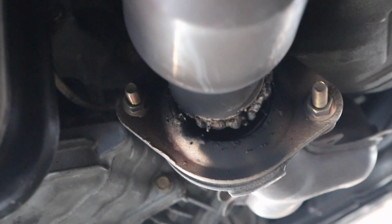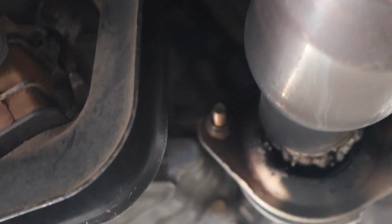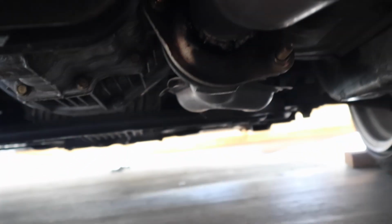Another thing is my test pipe had broken right there, and I did a quick weld just to have it on there, and it broke again. So I'm gonna take it off, and I think I'm just gonna trash this, or I don't know. We'll see. Just put on the regular cat. Other than that, that bumper thing fell again, so that's dragging. The bolts broke off, which sucks. That side's good. I don't know what I'm gonna do, but those are a couple things, some bang bops. I'm gonna take each one off and then redo it.